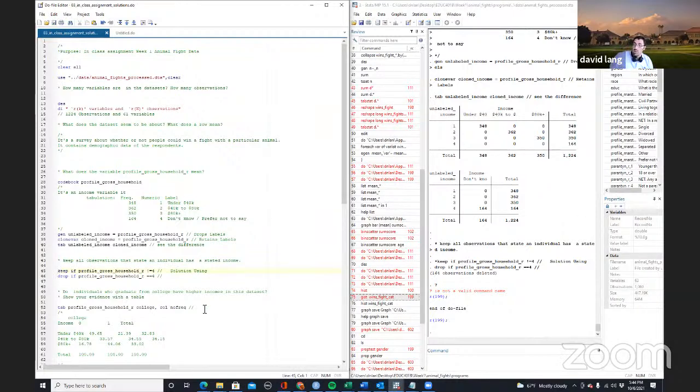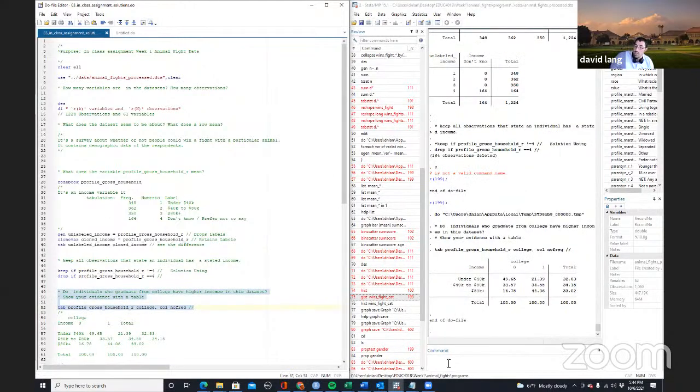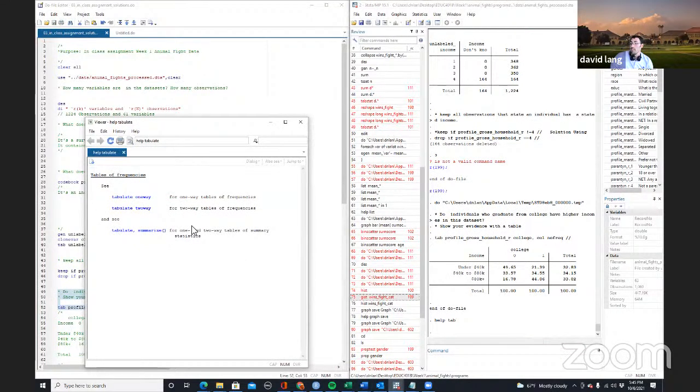Now, the other question that we had some questions about was the relationship between gross household income and college education. And this is one of those things where often I'll have cheat sheet laminates for you, but looking at the help command is really useful to understand how flexible some of these data commands are. So when I go to help tab, I see a couple of different tables I want. One way is for when I'm just doing calculations by one variable. Two ways for when I'm doing two or more.